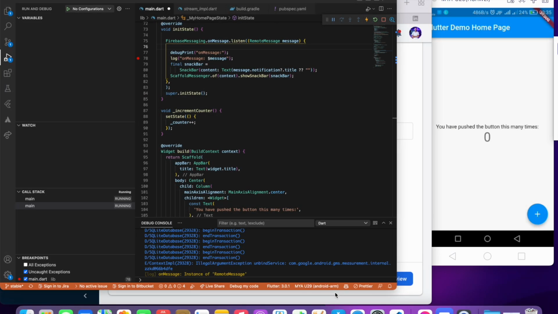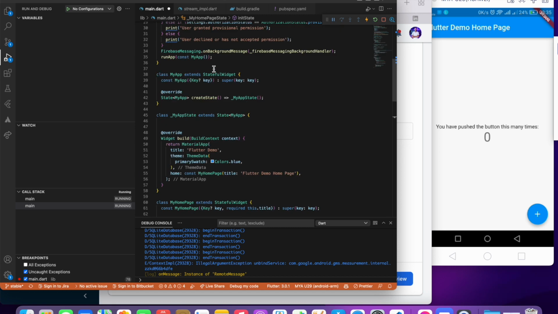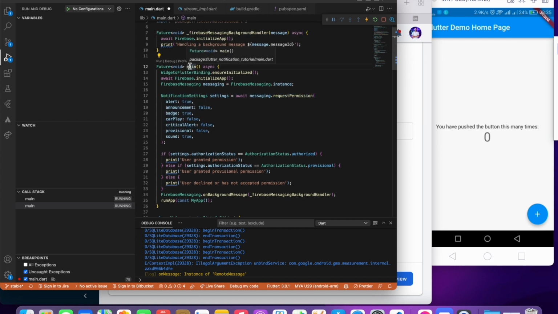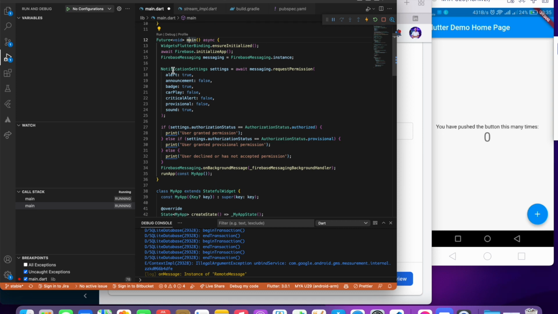So yeah, there was not any error. I don't know why the notification was not coming in foreground. We were not able to listen to anything on the message listener. However, I have added some lines here in the main function.